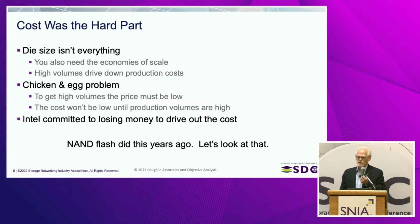That's because the economies of scale are a key part of a chip's cost. Look at it this way. If you make only one chip, what would it cost? Probably tens of millions of dollars to get all the equipment, to get it running, make a chip, right? If you made only one wafer of chips, a chip might cost about $100,000, amortizing over the scale of things. If you made 10,000 wafers per month, as Intel and Micron were doing, each chip might cost about $80. It's only by making 300,000 to 400,000 wafers per month that the cost would become competitive with DRAM at $40 or so. And that was the problem.